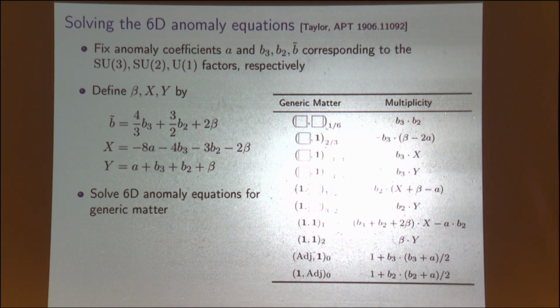So before that specialization, though, we can just solve the 6D anomaly cancellation equations. There are 10 non-trivial conditions, and there are 10 charged generic matter representations. And we find these multiplicities for these various matter representations. This is the number of hypermultiplets charged under this representation. OK, so now I'm going to specialize to no tensor multiplets, so T equals 0. Because this case is even simpler, so now these A, B3, B2, and B twiddle are just numbers. A in particular is -3. The choice of the various B is what gives me different possible solutions to the anomaly cancellation conditions.